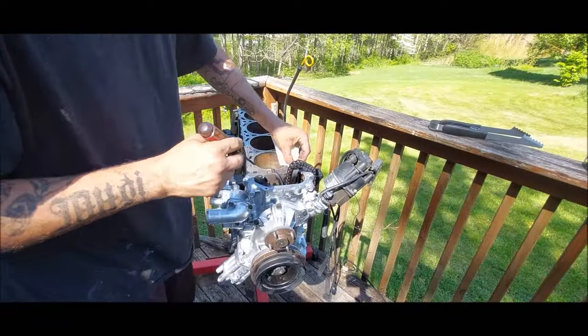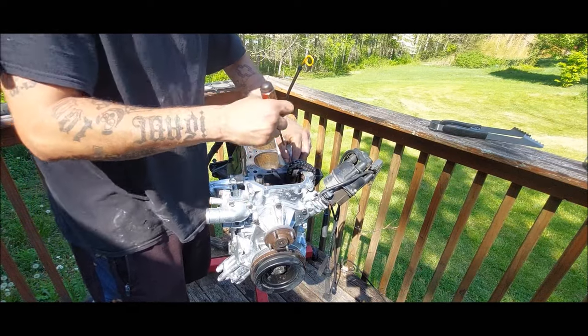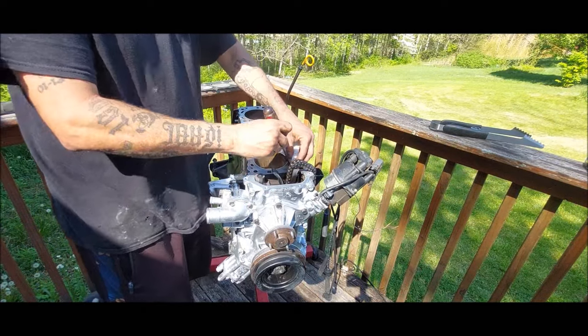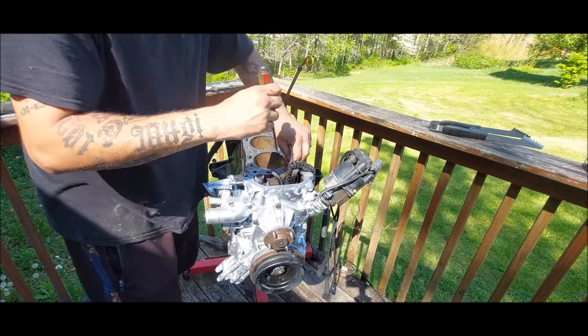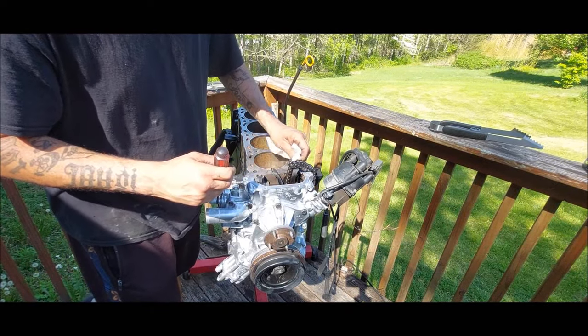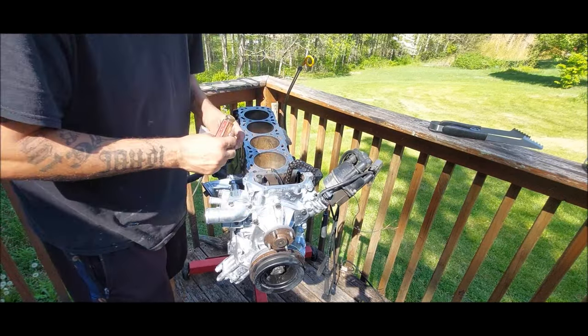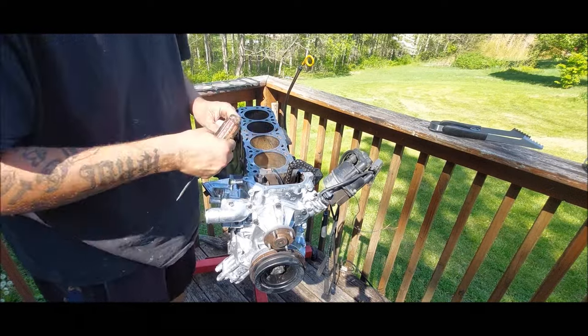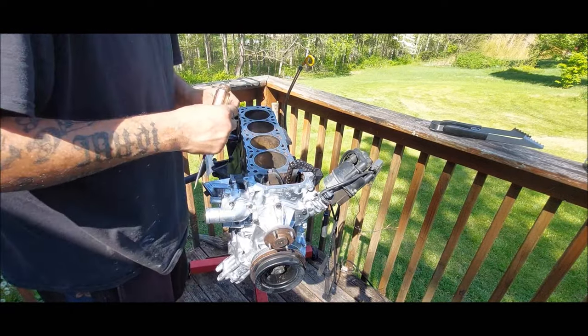All right, so what I'm doing now is a critical step that you need to make sure you do. Especially if you pressure washed it. I'm taking a piece of paper towel and shoving it down in the hole where all the head bolts are gonna go to make sure there's no water in it. Because if there's water in there and you go to put the head bolts in, you can crack your block or do a bunch of stuff you don't want it to do. So make sure you do that.